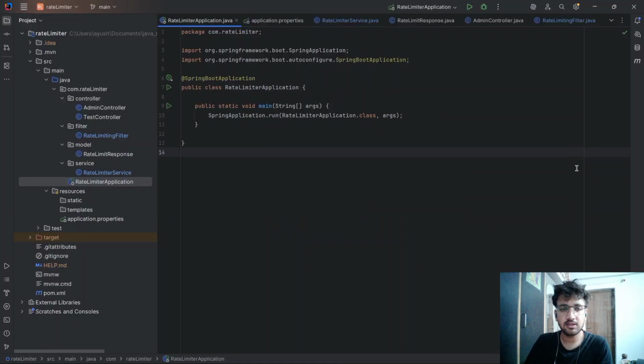So today this is my project, a distributed rate limiter built using Spring Boot and Redis. Basically, what my project does is restrict how many API requests a user can send within a time period using the token bucket algorithm. If the limit is exceeded, the server returns an HTTP error response, 429, too many requests are sent.